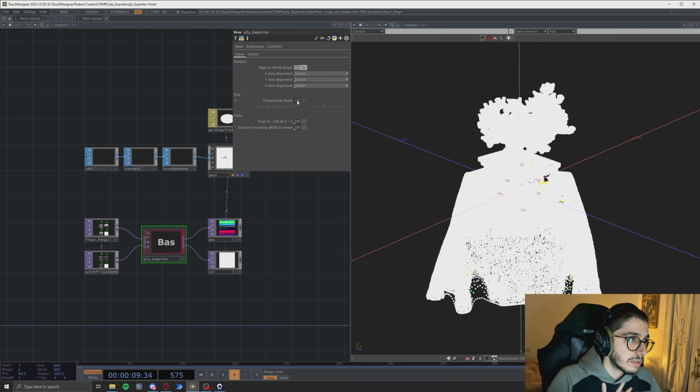Now, why is it important that we do proportional scaling? The reason is that we want to preserve relationships between each point's positions.